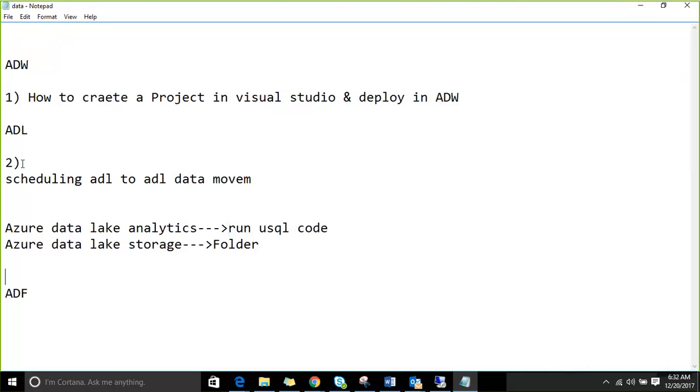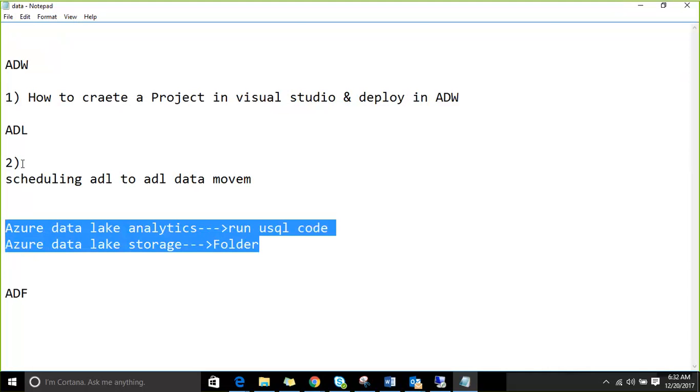So these are the two concepts that you need to see. Whenever you select Azure Data Lake Analytics, you must select Azure Data Lake Storage also. But whenever you select Azure Data Lake Store, you don't need to select Azure Data Lake Analytics. And overall, I am summarizing.